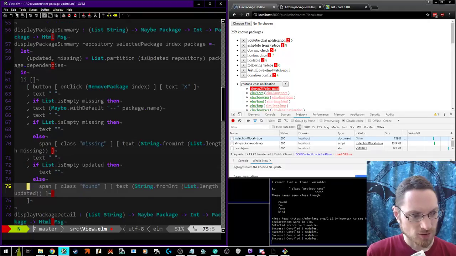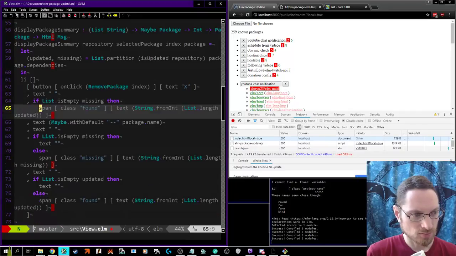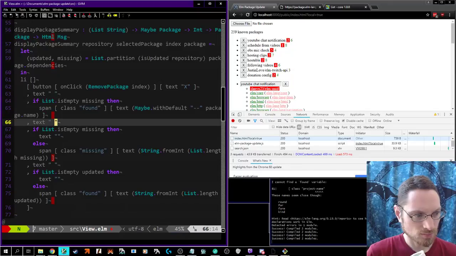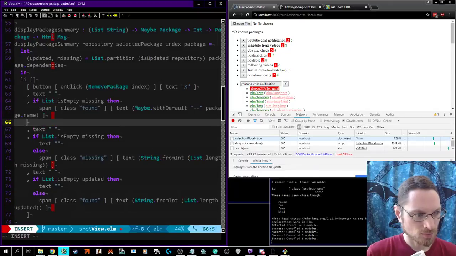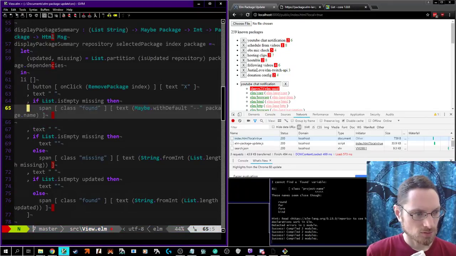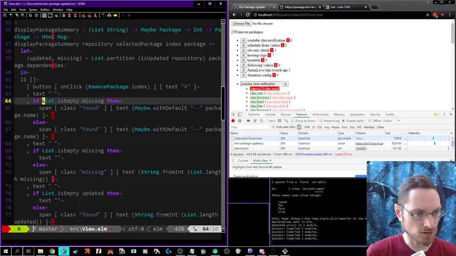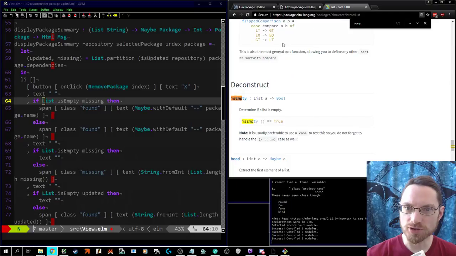If missing is empty. But that makes this kind of a mess. Oh, so what we do there, well, I think this may have changed in the new one.